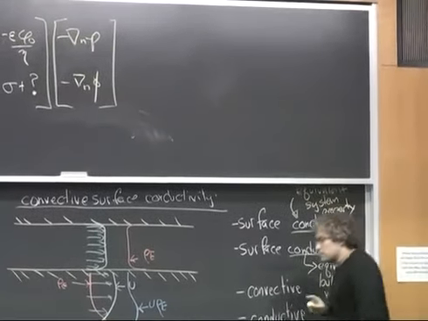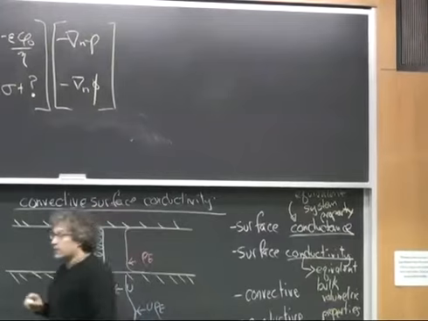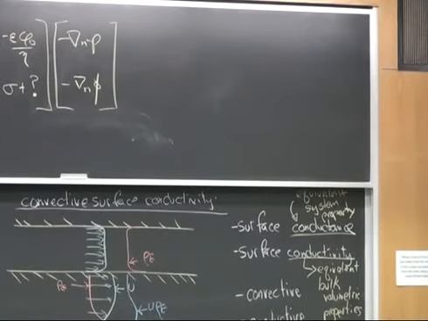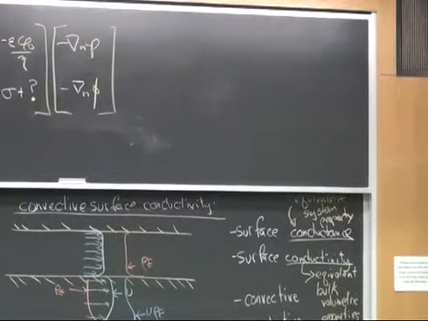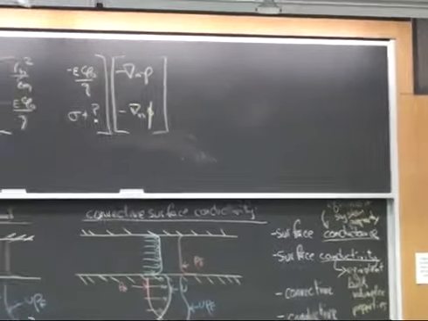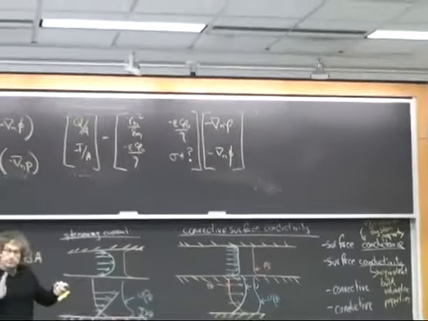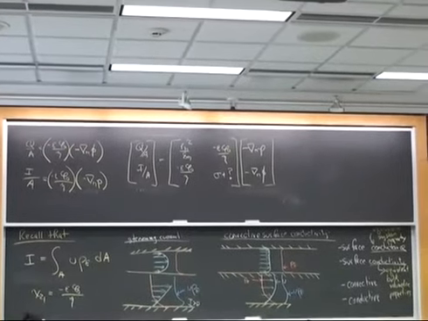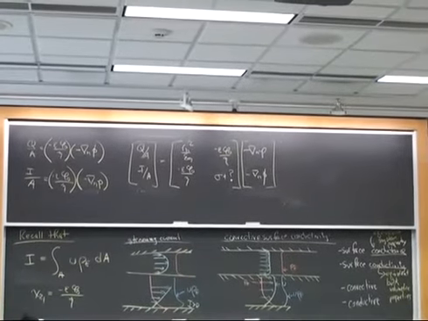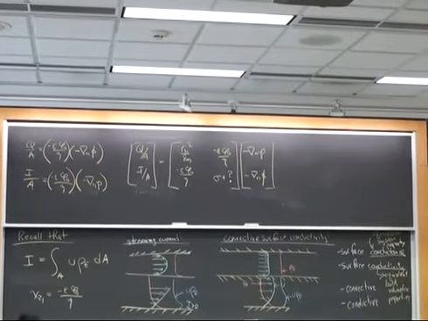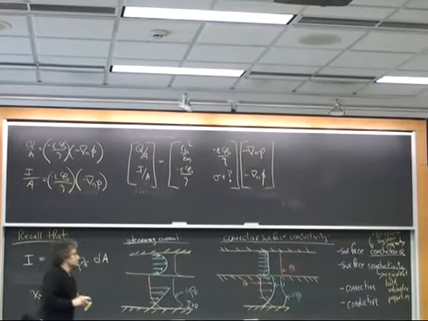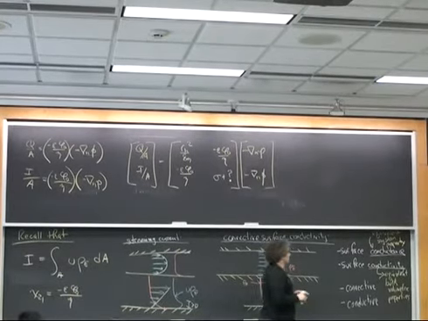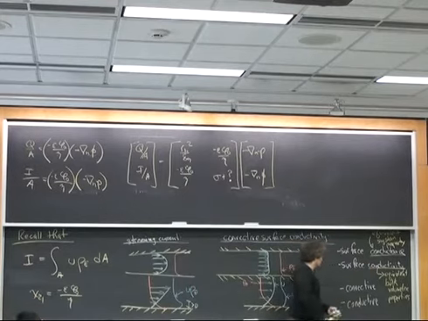Really, the only difference between these two things is that when I describe the conductance of the system, the conductance is proportional to the cross-sectional area and it's inversely proportional to the length of the channel. The conductivity is not a function of these geometric parameters. So it's really just a matter of whether I'm multiplying something times A and dividing it by L or not. That's the distinction between these two terms.